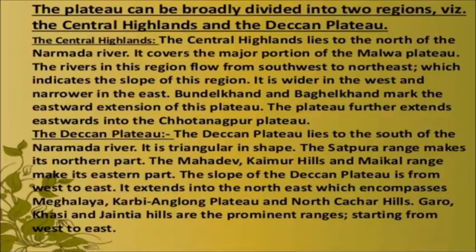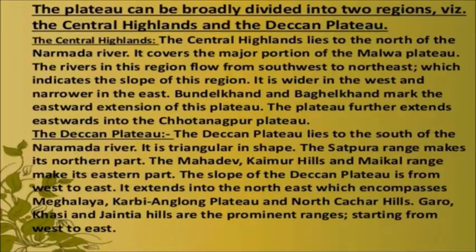It is wider in the west and narrow in the east. Bundelkhand and Baghelkhand mark the eastern extension of this plateau. The plateau further extends eastwards into the Chota Nagpur plateau. This is the central plateau. You might have seen it in the image also, which I have shown you in the form of numbers. Now next comes the Deccan Plateau.